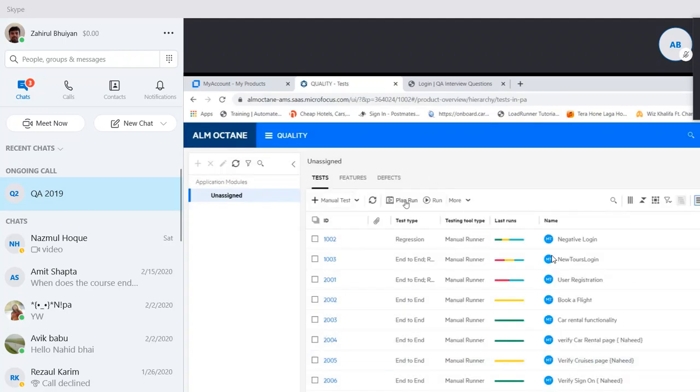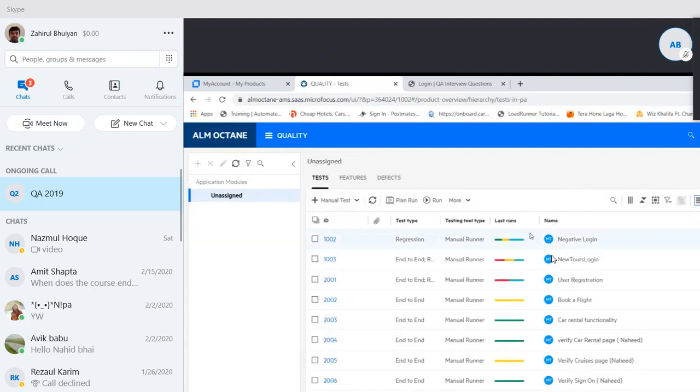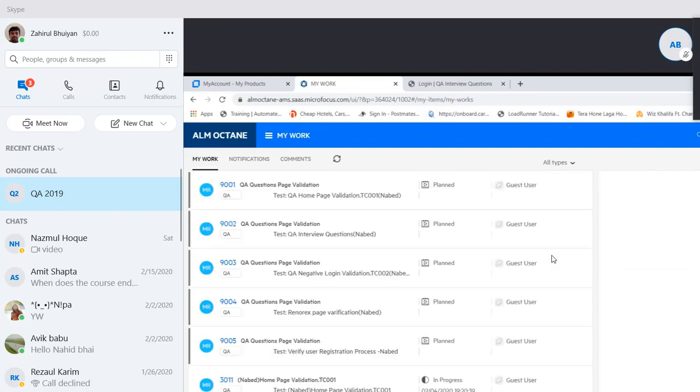And then I select. Yeah, you have planned it, right? Yes. Hold on, Naved. Cancel this window. So now you have planned it. Now in this case, can you see on the upper right corner you have a yellow notification all the way up in the blue ribbon? Yeah, click on there on the my work tab.